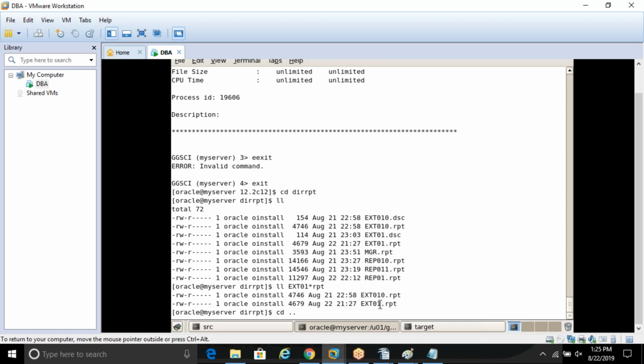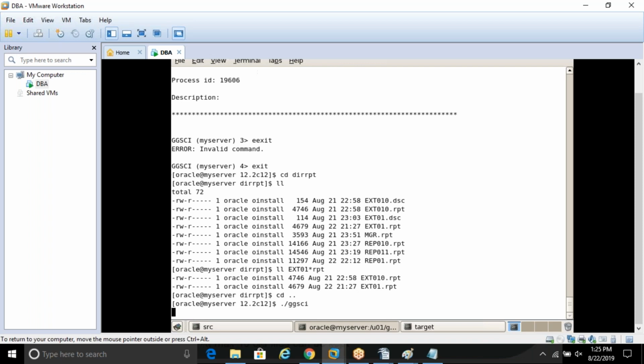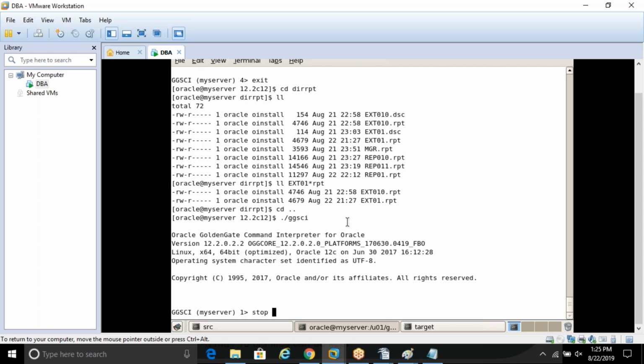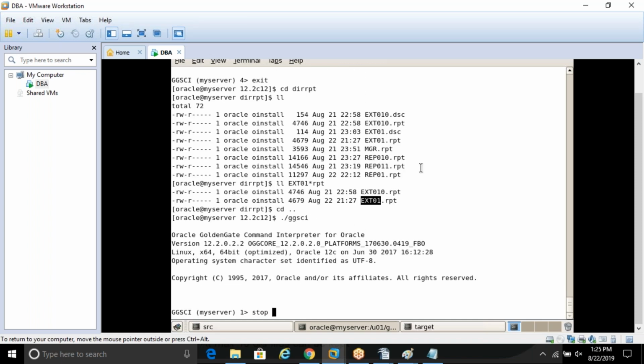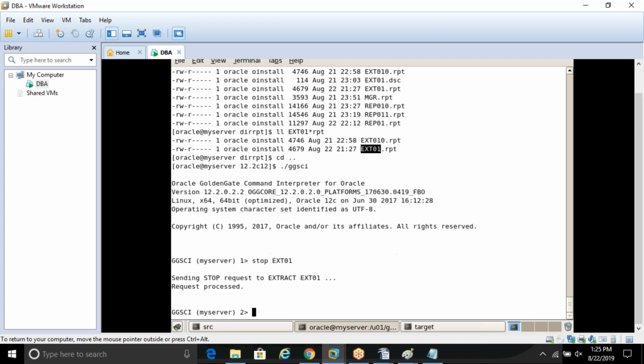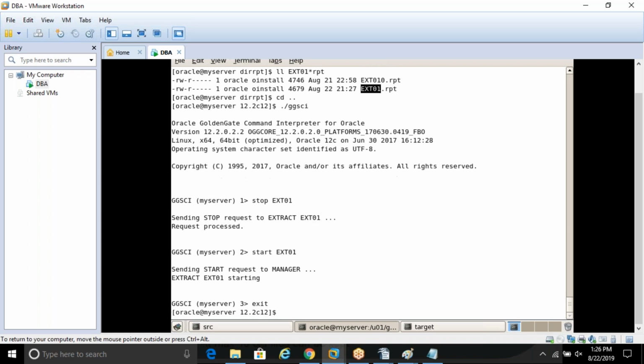This file will be changed, a zero will be appended, and for this file, one will be appended. At that time the report file contents will be very less. Otherwise, for a long running process, taking the report file itself is a pain. And also, your report file can get overwritten if there are a lot of transactions.